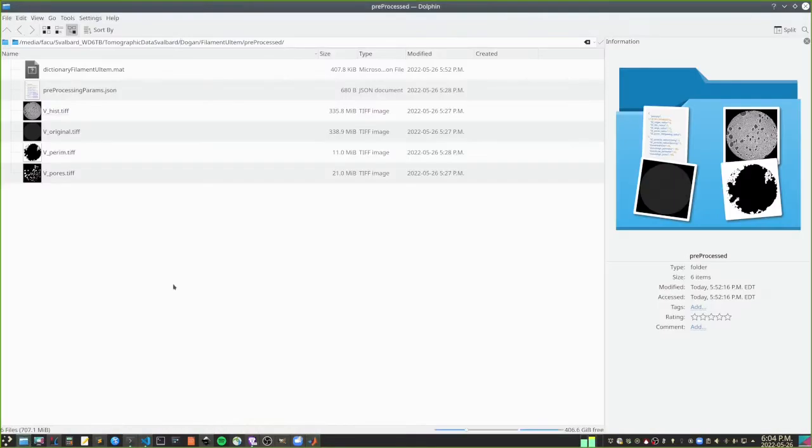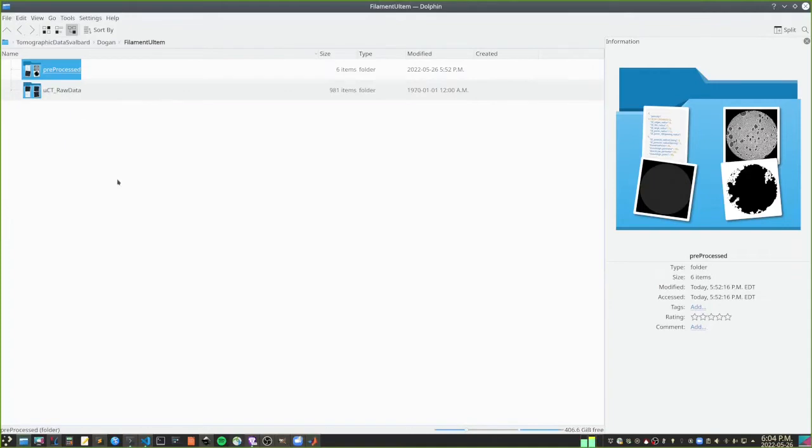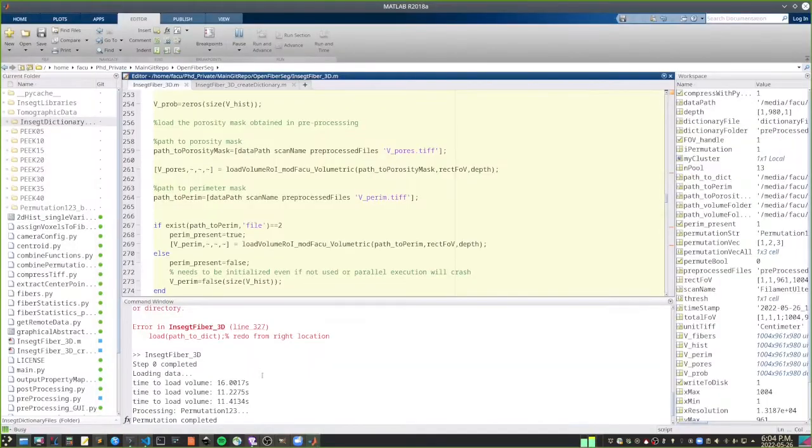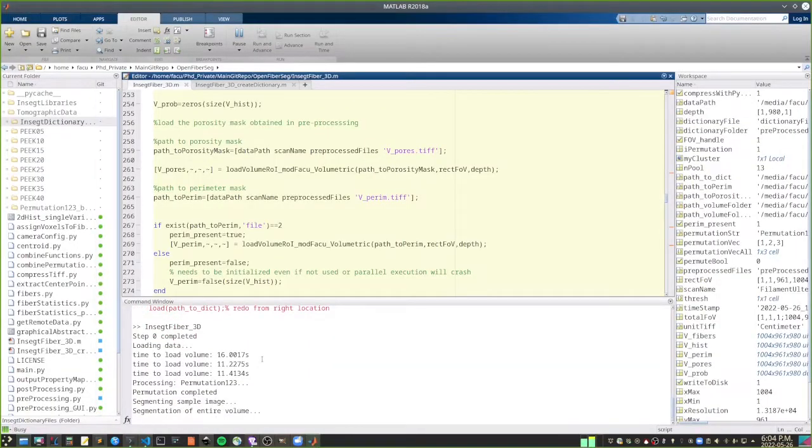So basically, there's going to be 3 folders. Yeah, it has to reach the end of the first run to generate the folders. But it's going to be one that's permutation 1, 2, 3, permutation 1, 3, 2, and 3, 2, 1. With the volumes of it's going to have the fibers, the pores, also the probability of, like the output of the machine learning part. The tracking is going to use it for one intermediate step. But you don't need to know so many details. Just to use it anyway.